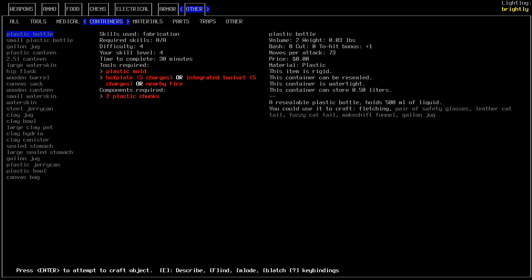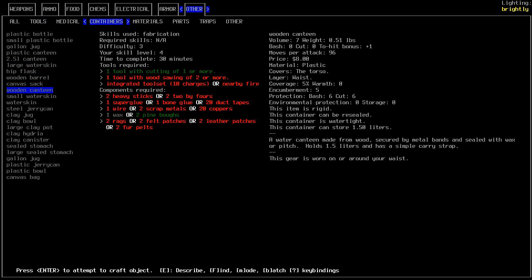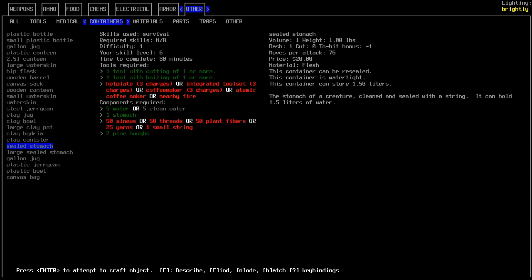Let me just have a quick look at what we need for that. The container. So for the sealed stomach we need, oh, we actually need one stomach for that. Okay, I thought we needed two. Well, that's good, but unfortunately we have no sinews, threads, plant fibers, yarns or small string, and it's very difficult to actually find that in the wild. So we've got a couple of choices, and I think we are going to need to actually think about doing this, because otherwise we're going to have problems later on.